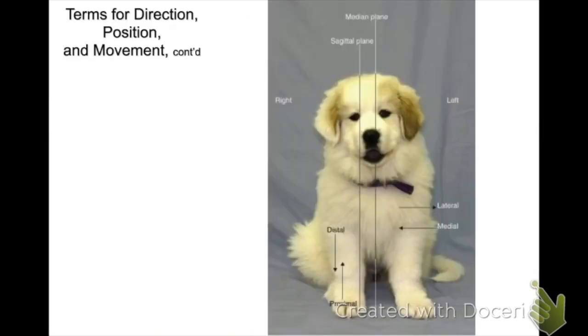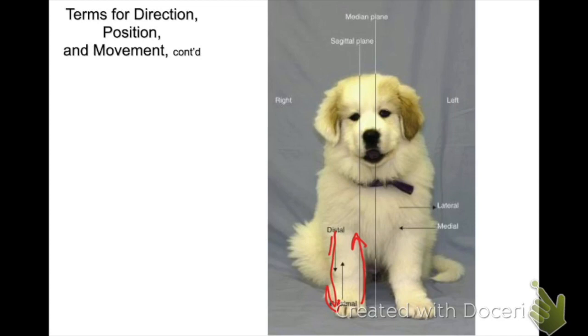Here's a cranial view. So remember, cranial means we're in front of the animal or on the cranial end of the animal, the head end, and looking at them from the front. We can still use these terms, distal and proximal, as you see here on the limb. So distal is away from the connection, proximal is toward the connection to the body.